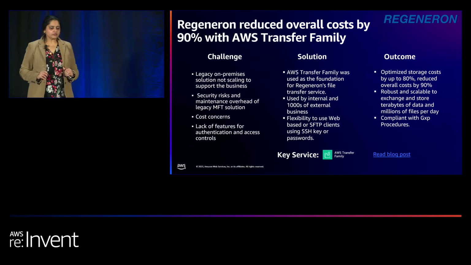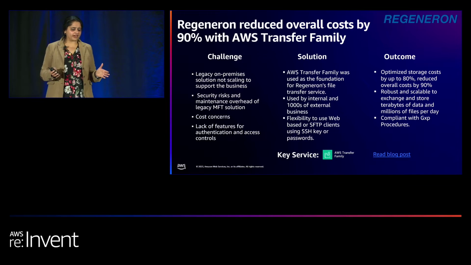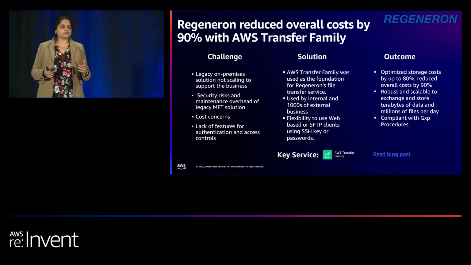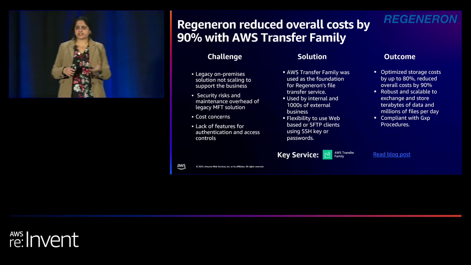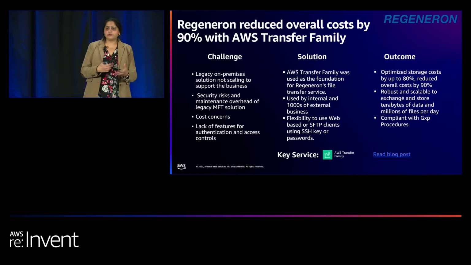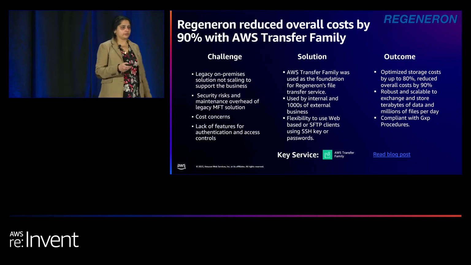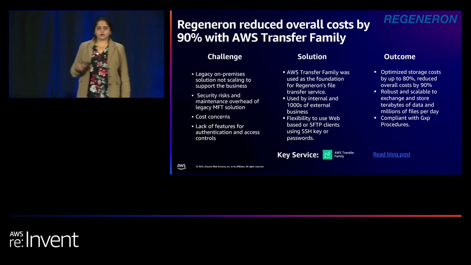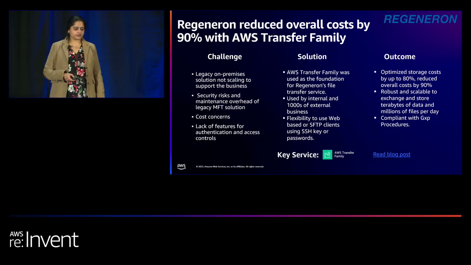Obviously, they got a robust and scalable file exchange service that's also compliant with what's called GxP procedures, which is specific to the pharma industry. If you're in the business of producing food or medicine or medical devices, it's super important to follow this compliance requirement. Just thought I'd share, if you want to read more, there's a blog post link here about their story.